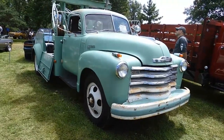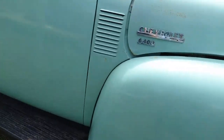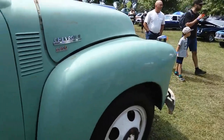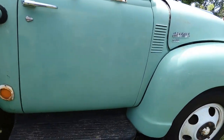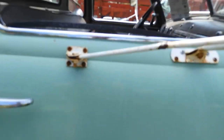Such as this 1948 to 1953 advanced design Chevrolet, and it's a 6400. At that time there wasn't even a V8 available yet — there were still big inlines. That inline six cylinder, they put in everything you can imagine. Look at this thing. Is it the original color? Probably not, but it's not impossible.